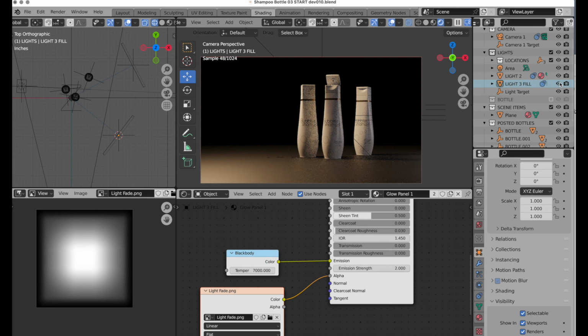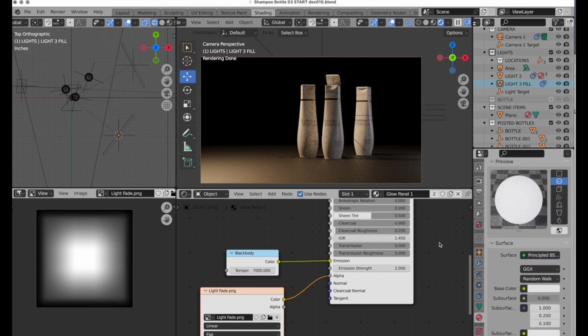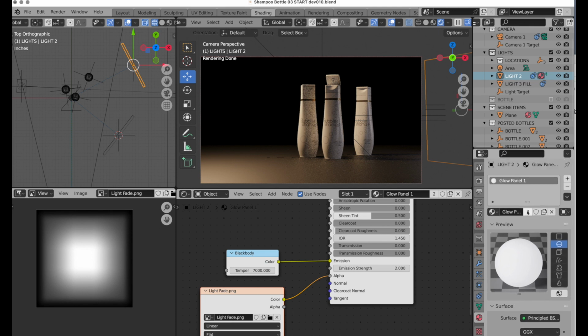In a 3-point lighting system, you might need that fill to be providing a lot more light. So if we come over here, let's come back down to the materials, and I want to select this back one. If I want that one to be a little bit brighter, then we would need to come down and make this become independent by pressing that 2. This material is assigned to this object and to this object.